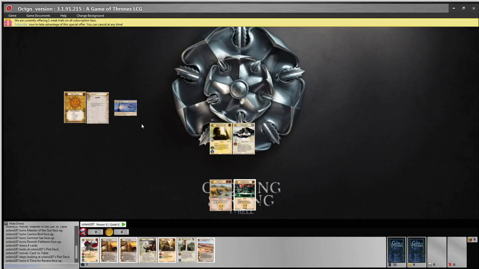From here on out, the game would play just like any other Game of Thrones game. There's no real automation in the game yet for actual triggers and effects and things of that sort. Some people have been asking for it on Card Game DB for the guy who actually designs the Octagon software for Game of Thrones, but there's no news yet if he's actually going to include any or not. But there are some things to help you out.